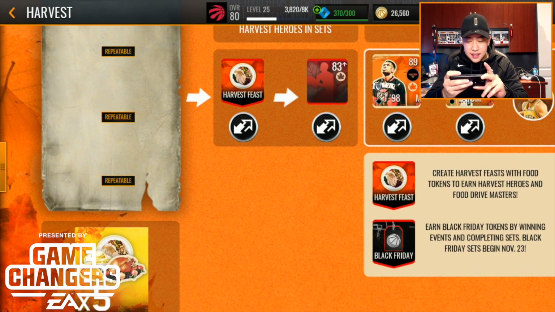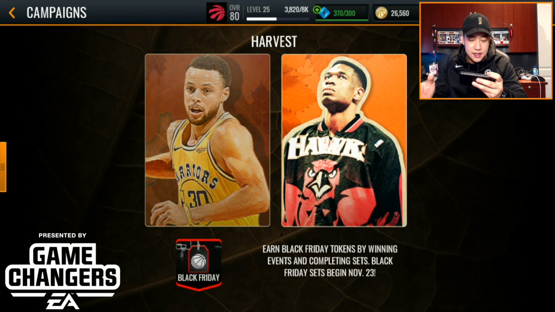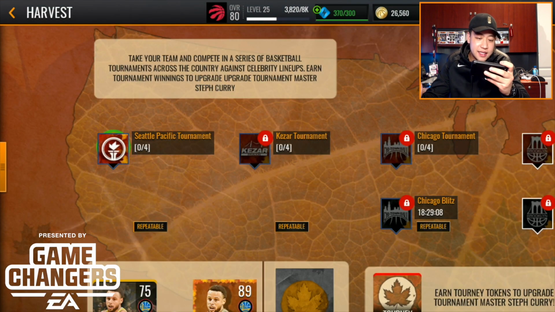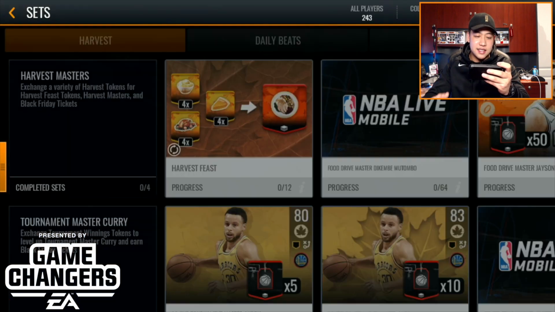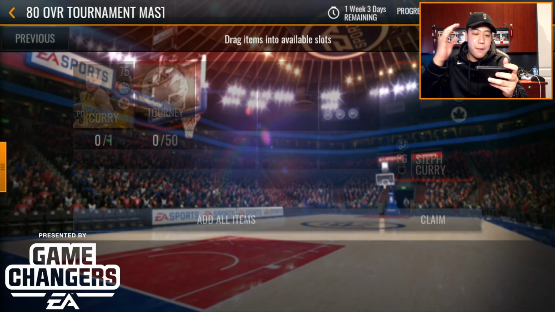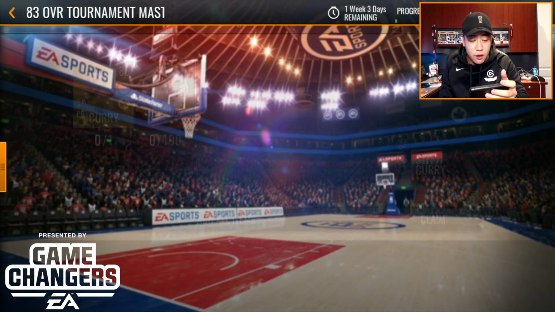So you guys can see we can go ahead and open up packs and stuff like that. We'll do that in a second. We'll check out Steph Curry's. So his is kind of like you play the game and you can unlock the stuff. We'll go to his set right here. So he starts off, I believe, at a 75 overall. You get 50 tourney tokens and you claim an 80 overall card.